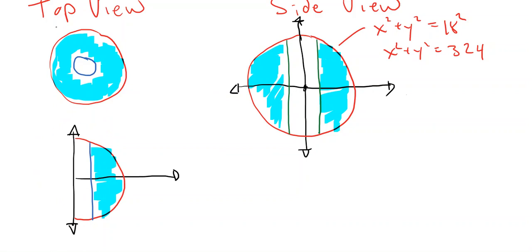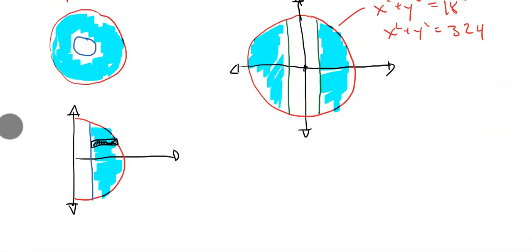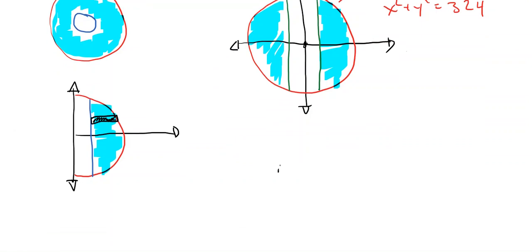And to do that, what we want to use is the washer method, where we have little sideways rectangles like this. Think of this little rectangle in here. And we're rotating that around the y-axis, and we would be creating a volume that would look like this up here. All right, so to use the washer method, we need an outer ring and an inner ring.